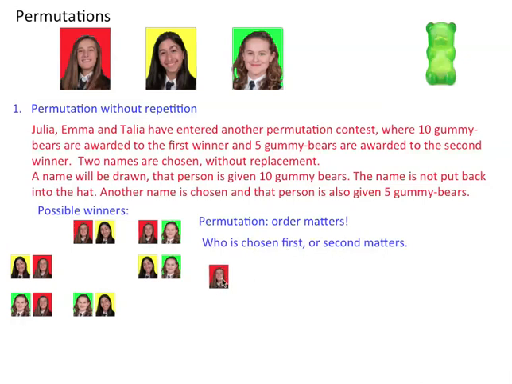Okay, so in the first place, how many possibilities do we have? Okay, there is like 1, 2, 3. Okay, so there's 3 possibilities for the first choice. Okay, for the second choice, how many possibilities do you have? Well, let's say we chose Julia, right? You could only get like 2. You could only have Emma, then Talia, so 2. All right, does that make sense? So 3 times 2.